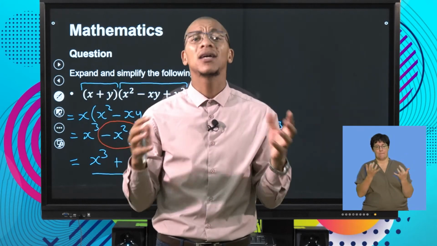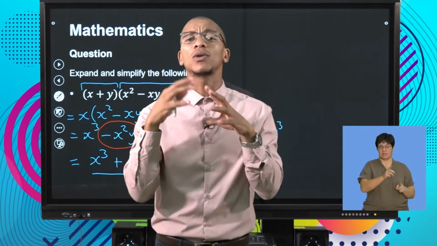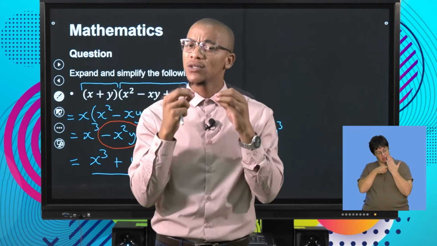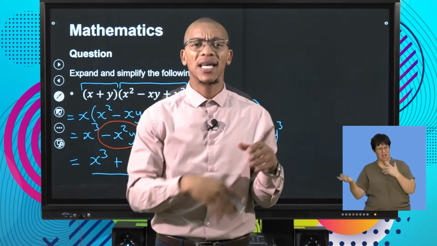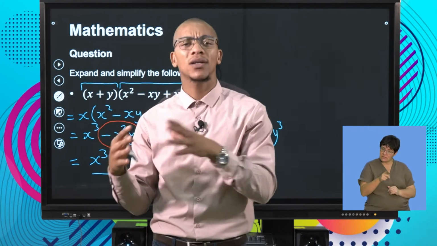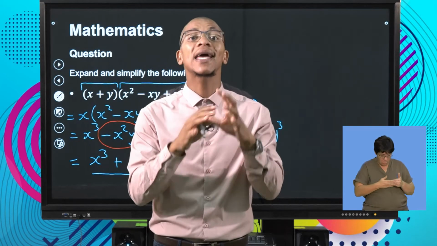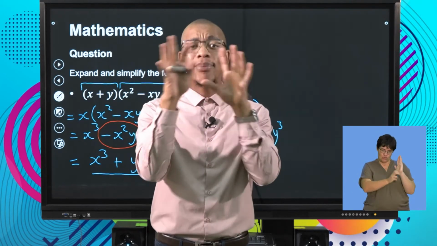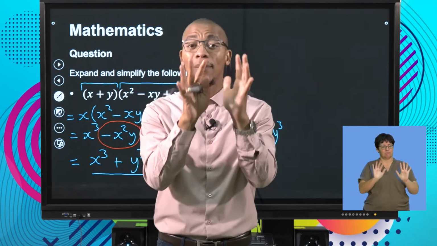And from there, you will be able to look at what it is that they want you to do. Also, listen to the instructions carefully, please. When they say to you, expand and simplify, that's all you need to do. You don't need to end up saying x equals and x equals. No, I just want you to expand it by applying the rules that can be applied there and leave it in the simplest form, meaning you work out your like terms and then leave it there.